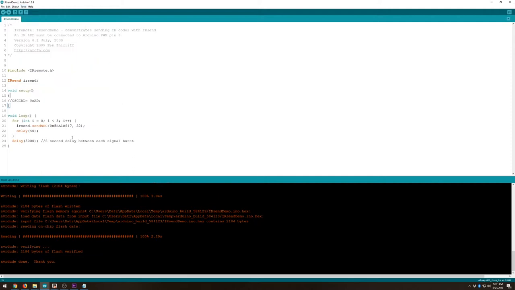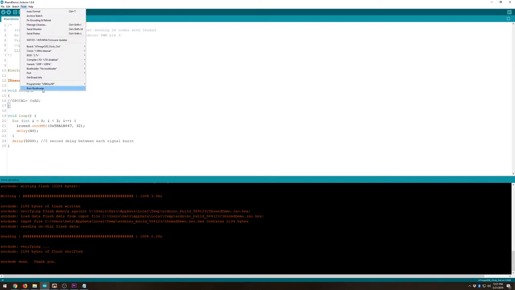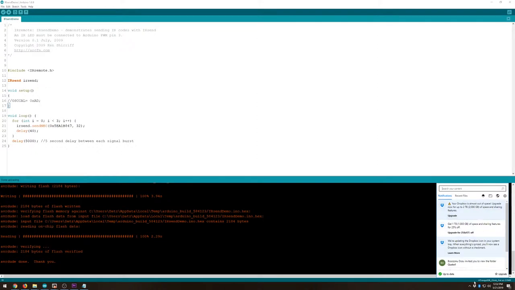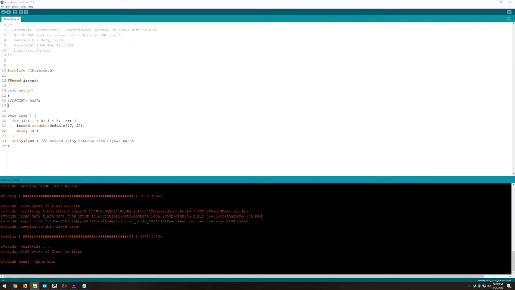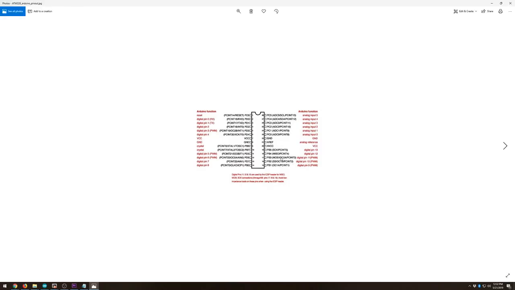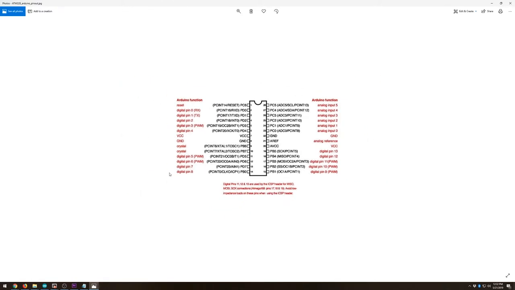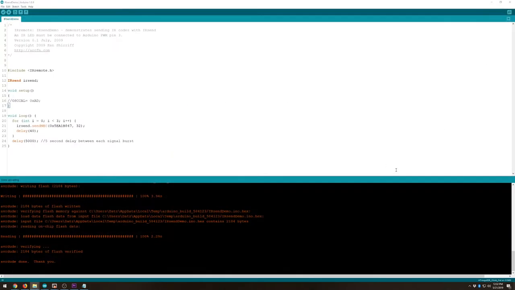So now you hook up your board with your SPI adapter, and you simply burn bootloader, and that's going to set the fuses. And then you'll be able to get the clock out on pin 14. Or let me see what Arduino pin that is. I'm pretty sure it's either 8 or 9, but let me just double check. Okay, so yeah, it's PB0. So it's physical pin 14, and digital pin 8 on the Arduino if you want to take a look at the clock out with the oscilloscope, which you will, because there's no other reason to set this unless you're going to use it.